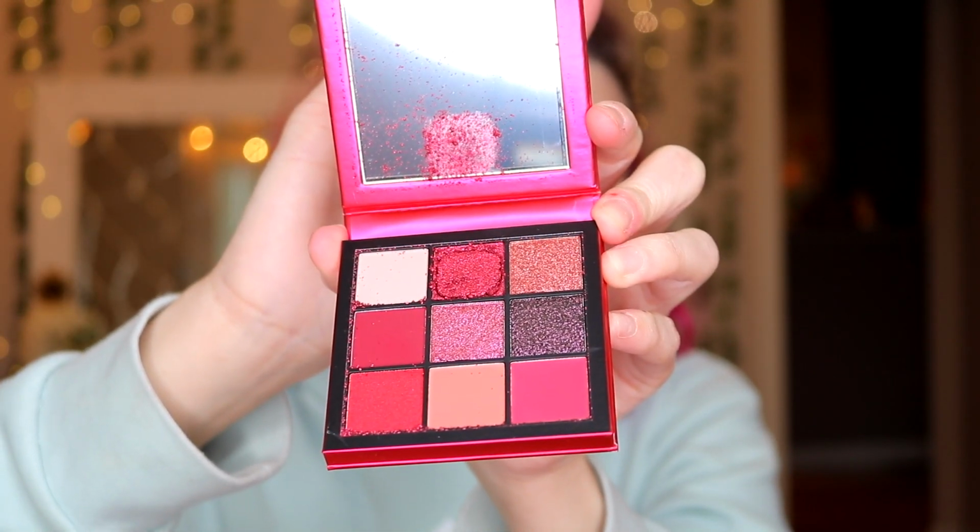The next thing I see, so I wanted to get the December Boxycharm. When I saw that, I was super bummed I didn't get my hands on it because it came with the purple version of this palette, but it looks like I got the Ruby Obsessions version, which I've always wanted to try. So this eyeshadow palette alone is $27. So this is the Huda Beauty Ruby Obsessions palette. Oh no, mine came broken. You can see that top red shade is completely broken. But I don't know, maybe I can contact them and let them know that it was broken. This palette is gorgeous. So another great surprise.